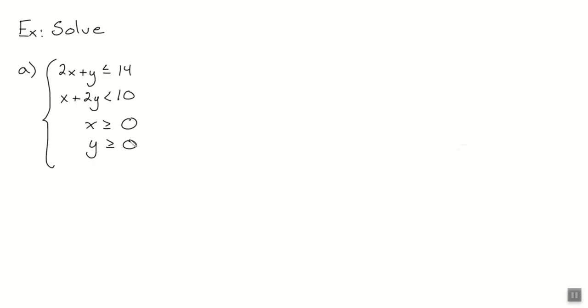Because we have x and y greater than or equal to 0, I think that we're primarily going to be stuck in quadrant 1. You can draw the whole thing if you want, but I think it is worth our time to realize that most of it's going to be over here in this very positive part. You are allowed to graph the whole thing if you want, but you're going to waste a lot of space and we'll get a better picture if we're more zoomed in.